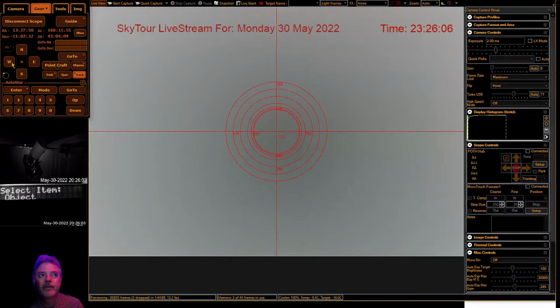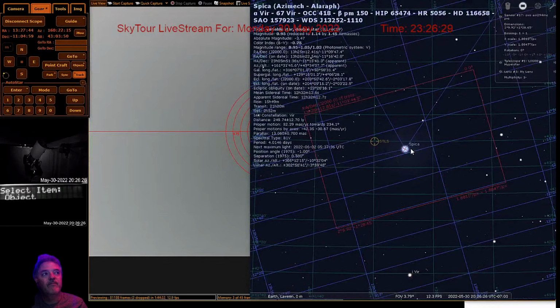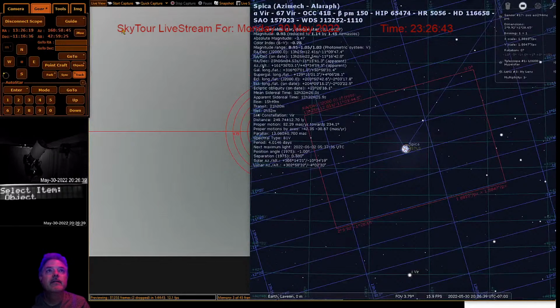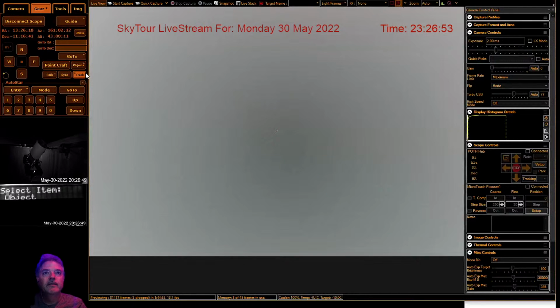All right, so we got that, and now we're just gonna go a little west. Pop that over, and the tiniest bit south, just to get that right more at near the top here. There we go. Okay, and let's see. This puts us dead center. This puts Spica dead center in our view, and our telescope, you can see the coordinate system's off by just a little bit. So I'm gonna adjust that right now. Boom, and now that should move over. There we go. The coordinates have been updated here, and so we are as close as one could be to being correct. So we're good. All right, and we're still waiting for it to get dark.